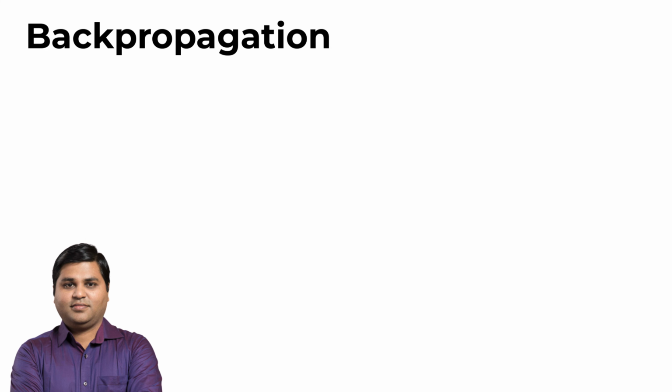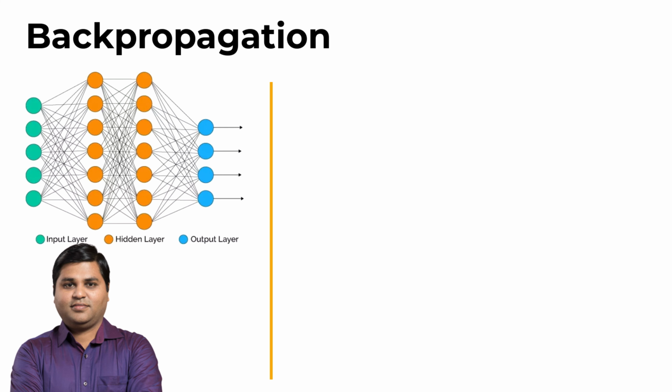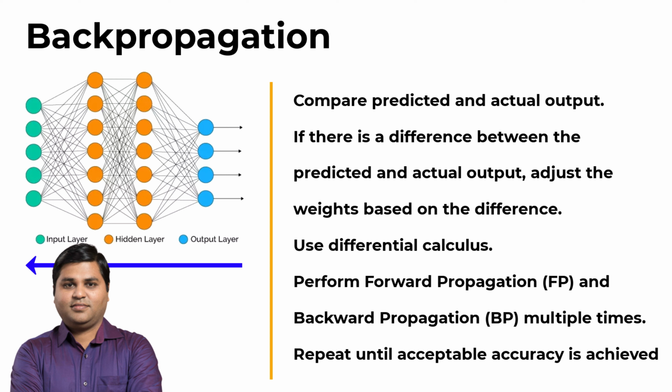Now, we come to the second and final stage called backpropagation. This is where the network learns from its mistakes and improves its accuracy. First, the network compares its predicted output to the actual output. This is like checking if the answer you got is correct or not. Once the neural network has made its best guess, we need to check how accurate it was. We do this by comparing the predicted output to the actual output we already know. If the network made some mistakes, we need to help it learn from them.